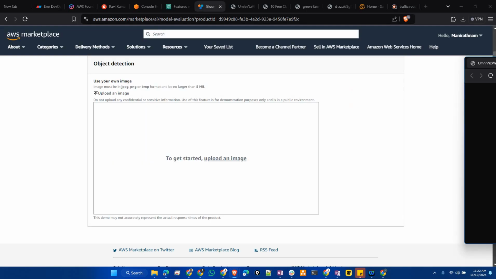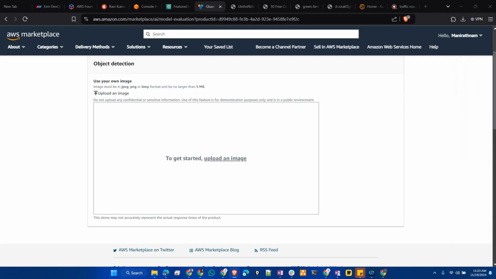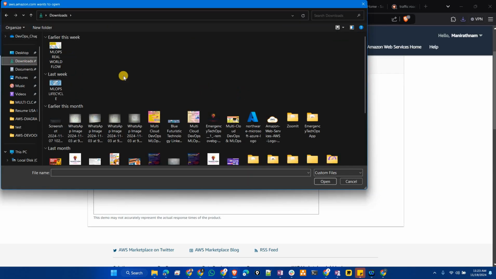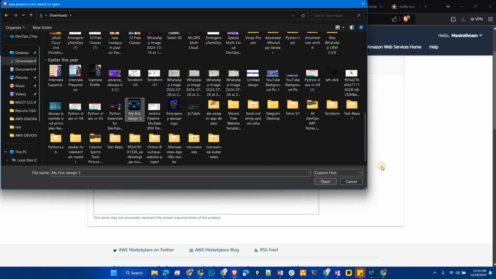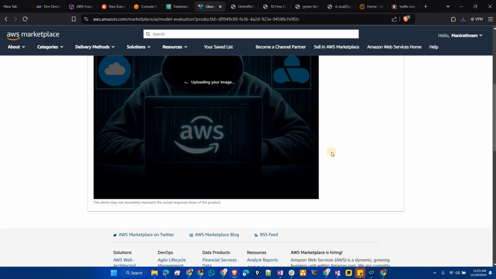Not even taking. Save the image as all files, then it can be something, then upload, download. So it is not even showing that. Okay, so I'll just have one more. I'll upload. It is going to detect something.